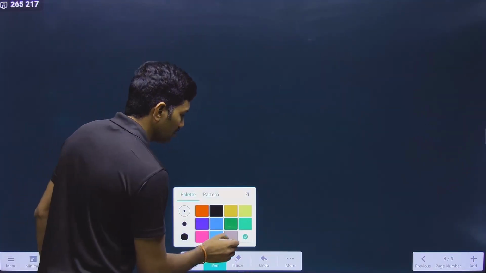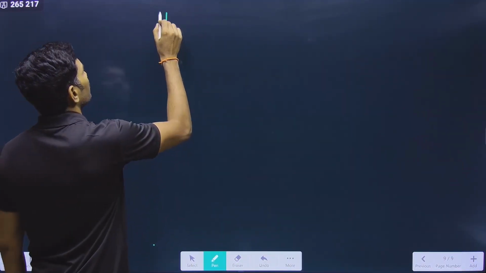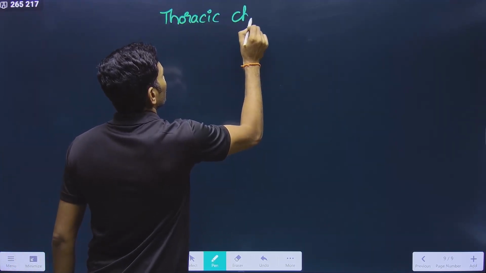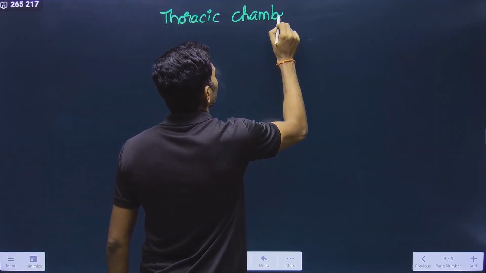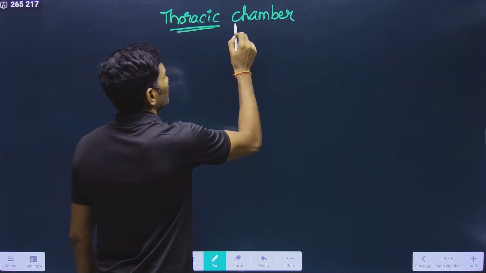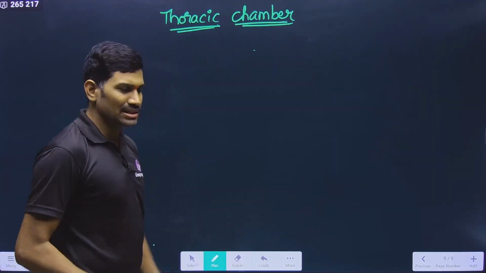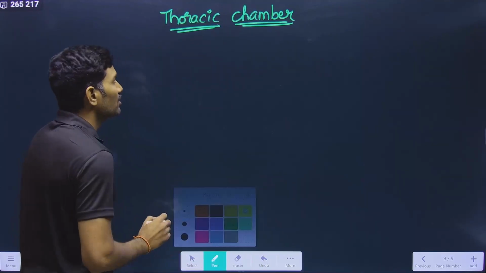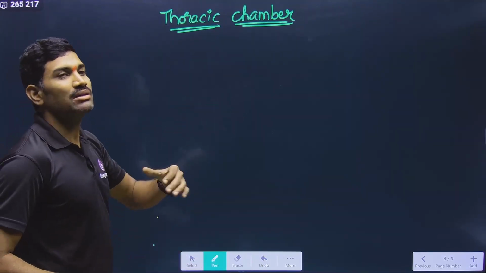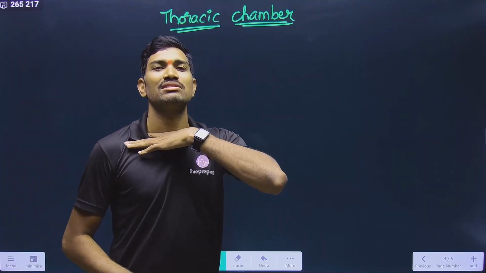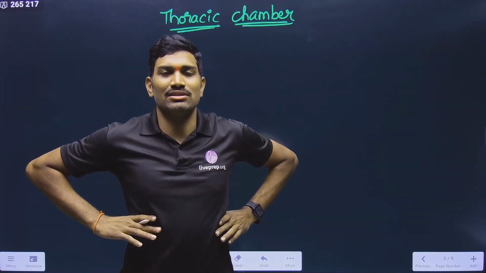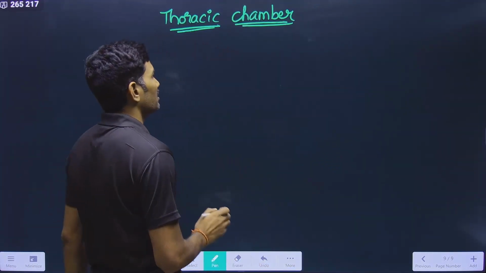Here we are talking about the thoracic chamber. This is a very important point, so please observe this one. I am drawing the rough diagram because if you are drawing neat diagrams, they will take so much time. Our aim is to understand the basic concept. If you understand the concept, you don't need to worry about the remaining points. So what is this thoracic chamber? See here, starting from the neck up to the diaphragm and on the lateral sides. All the points I will tell you, so observe carefully here.